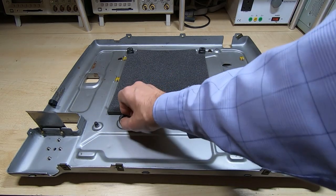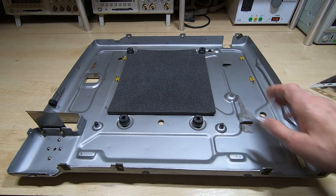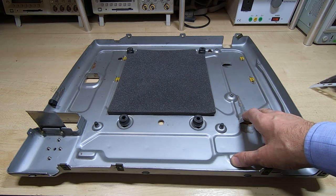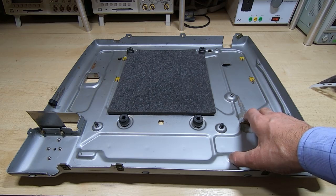The rubber mounts are a bit hard, but still serviceable, so I'll leave those in place, and the rest of it seems fine. So next thing is we'll get the printer onto the bench, have a look at that, and see what we need to do to get it working.